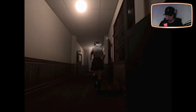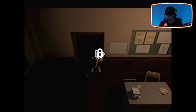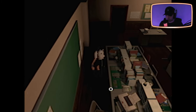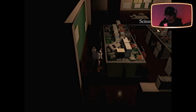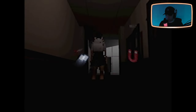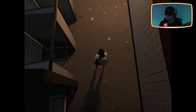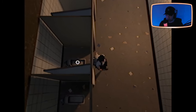Something I'm missing. Oh. Ah, scissors. Or the magnet? I can... I don't know why I thought I'd be able to combine that or something. Can't use this item here.